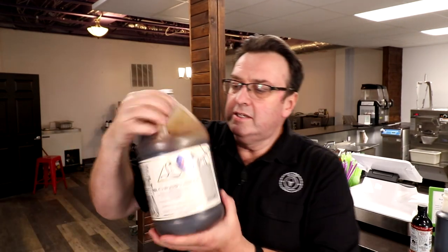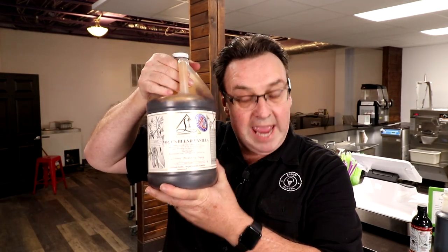A lot of extracts come in either a gallon jug — like this vanilla extract here — or Stan sends his samples out in a smaller four-to-six ounce container, though he sells them in quart containers. People love extracts because there's color, there's flavor, they're shelf stable — just sitting on a shelf. You want to keep them out of sunlight, and don't put them in the fridge. They're really easy to use.